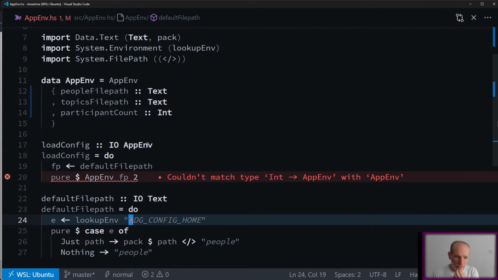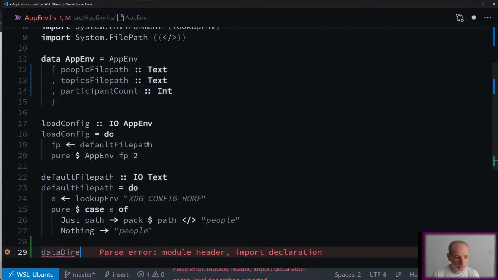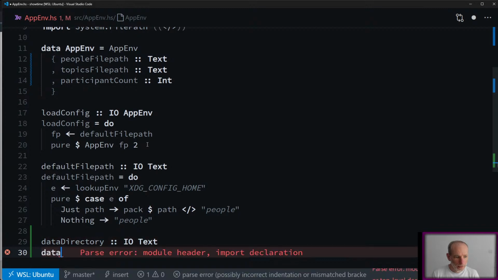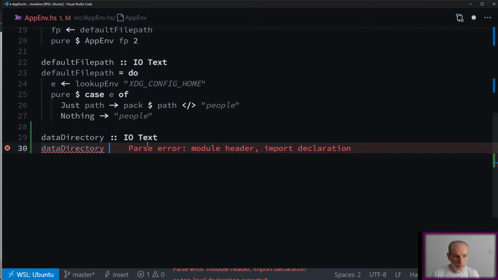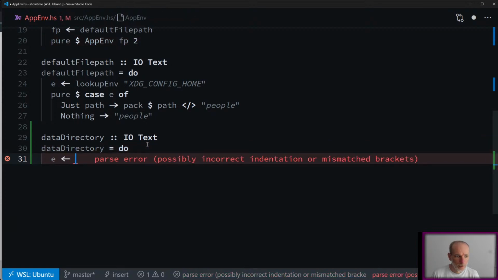If I can have something like data directory, which is IO text, and then we can say data directory is equal to, so we will get home, look up home.